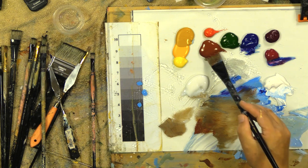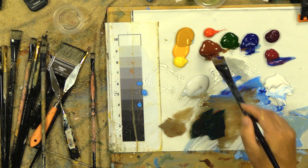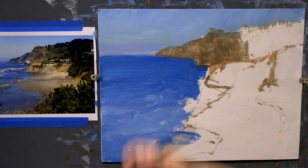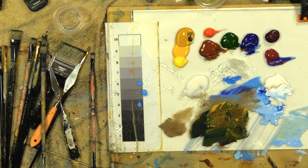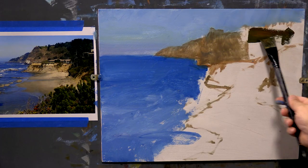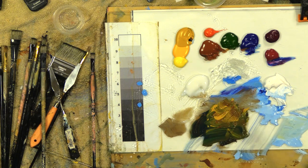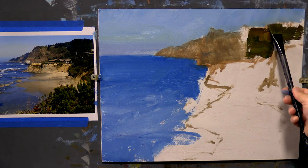Now, as I come forward here, I can go a little green, a little blue. I can get a little darker. Let's grab some yellow oxide in that as well. Because I come right over here to this side and you'll see the darker hills up into that area. Let's get a little more and model it so it's not mixed perfectly there. Model it, okay? And let's just drop some of that in. Now see, as I push this on, I'll get blues. And if I see a lot of blues and stuff like that coming out, I'll just go reach over and grab some yellows. So I want to get some variation here.